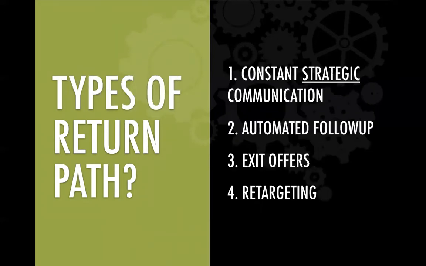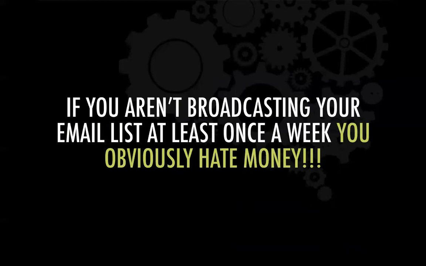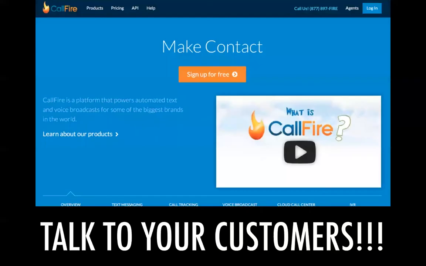So what are the types of return paths? The constant strategic communication, automated follow-up, exit offers when they're leaving your website, and retargeting using Facebook ads. Constant communication. If you aren't broadcasting to your email list at least once a week, you obviously hate money. But it's not just email. Talk to your customers. Callfire is an awesome platform that allows you to send automated text and voice broadcasts for some of the biggest brands in the world.